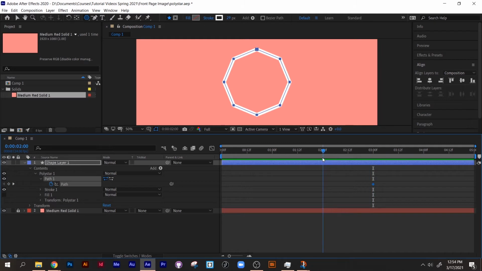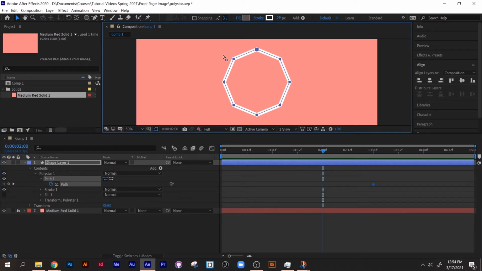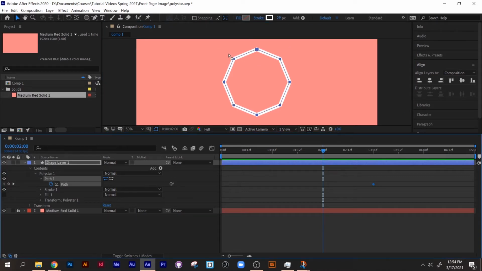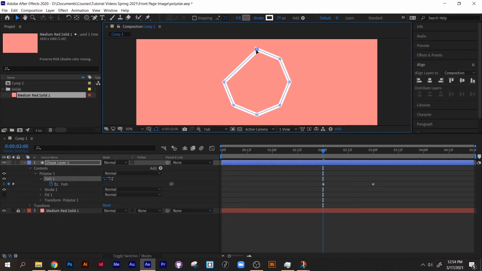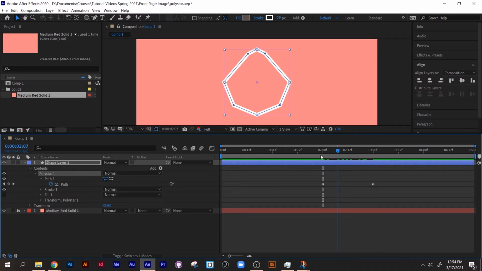So I'm going to jump back to 2 seconds, and with my arrow and with selected on the word path, I'm going to bring a couple of these things together. So I'm going to draw a little selection, make sure path is clicked, and I can drag this right about at that point. If I bring it directly on that point, then you'll see that it just becomes a little bit too much. It'll start to overshoot. So now I've got those, so it will zoom out and go between the two. So if I press space, it now zooms out equally.